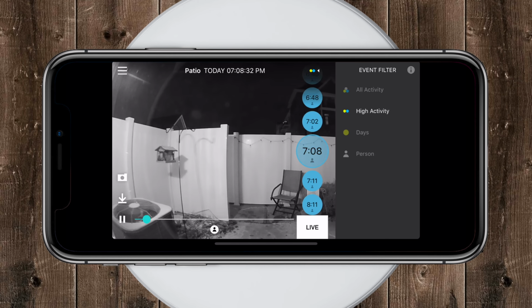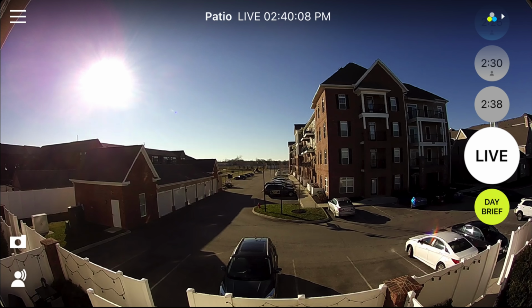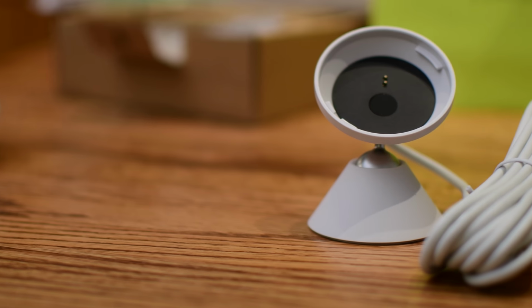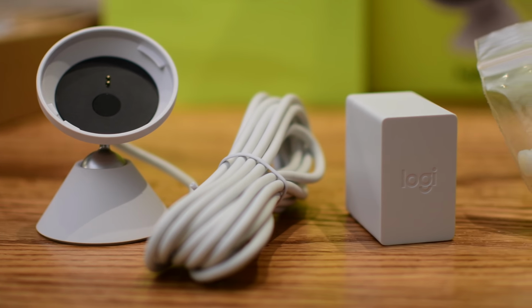It is worth noting that there are different plans that you can get for this camera. There is definitely a basic plan that is 100% free, they don't have to worry about, and it gives you 24 hours of recordings. However, if you're looking for more than that, there's the basic plan called Circle Safe Basic, and then Circle Safe Premium. Basic will give you 14 days of storage, and Premium will give you 31 days, motion zones that you can automatically highlight, and even more advanced filters.